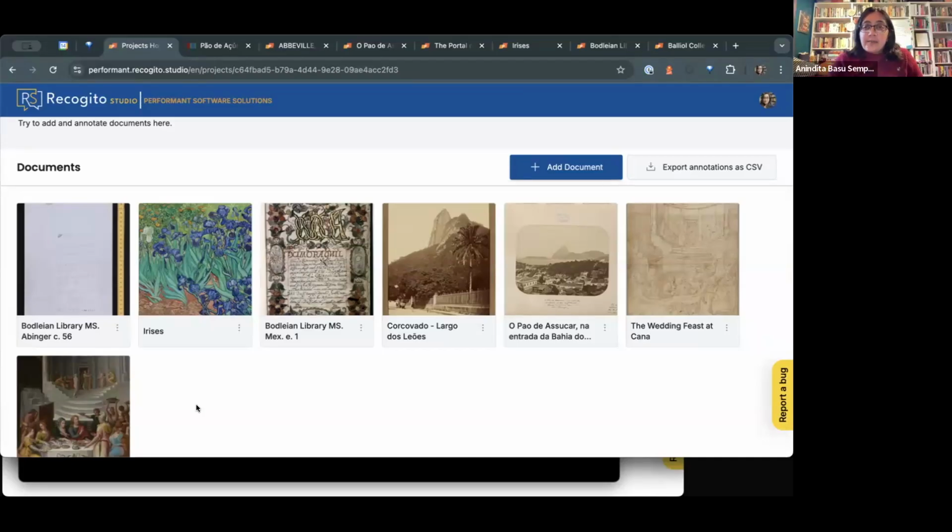And then there's a question: annotations can be exported, but did I miss whether they can be imported? Oh, yes. Sorry. Two answers to that. Yes and no. So for TEI text and for PDF documents, you could bring a document in, annotate it, and then export that document with its annotations.